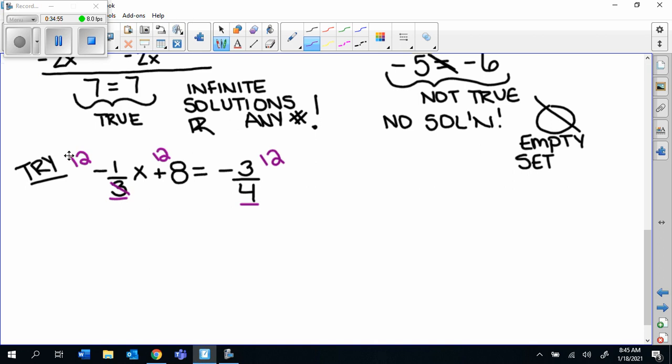3 goes into 12 here 4 times. We need to remember to multiply. So 4 times that negative 1 is negative 4x. Plus, we just multiply. There's no fraction there, so just multiply them together, 96. And then here, 4 goes into 12 3 times. So negative 3 times positive 3 is negative 9. And then we just solve as normal.